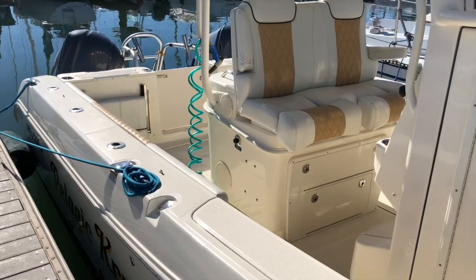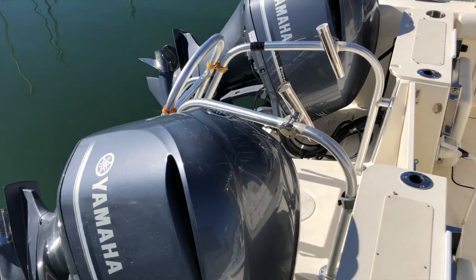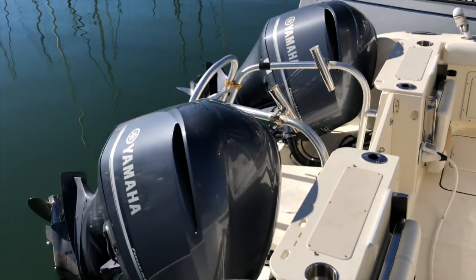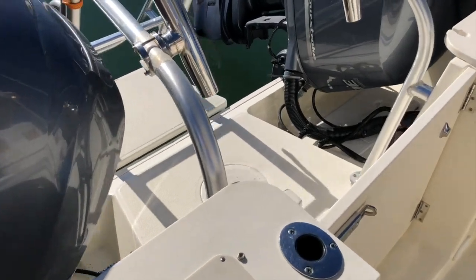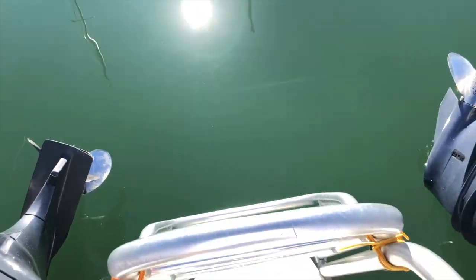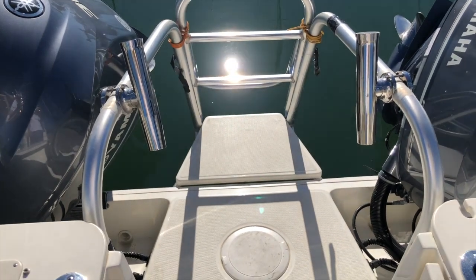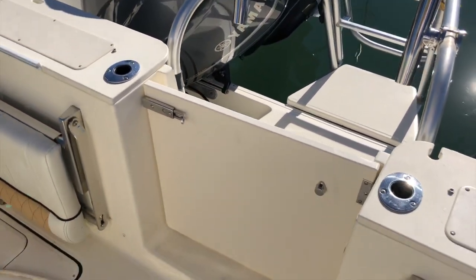The boat is very easy to enter back here towards the transom where there are twin 300 Yamahas. The great feature about the transom of this 295 is the walkthrough right through the middle of the two engines — it's about 26 inches wide, just over two feet wide — a very wide path to come back where you've also got a swim ladder. With the cat, the engines are very far apart, which creates a really nice feature being able to walk right through the middle.